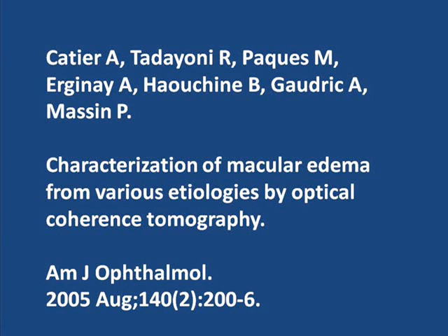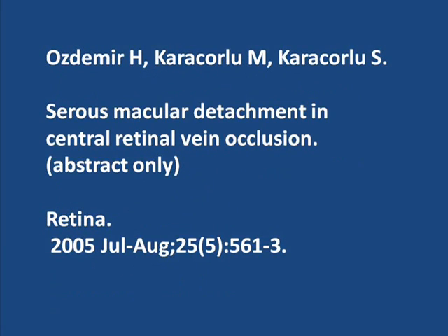In an OCT study, Dr. Cattier and fellow researchers found that 56% of the central retinal vein occlusion subjects having macular edema also had a serous retinal detachment. Dr. Ozdemir, in a similar study, found that 81% of patients with central retinal vein occlusion and cystoid macular edema also had a serous retinal detachment.